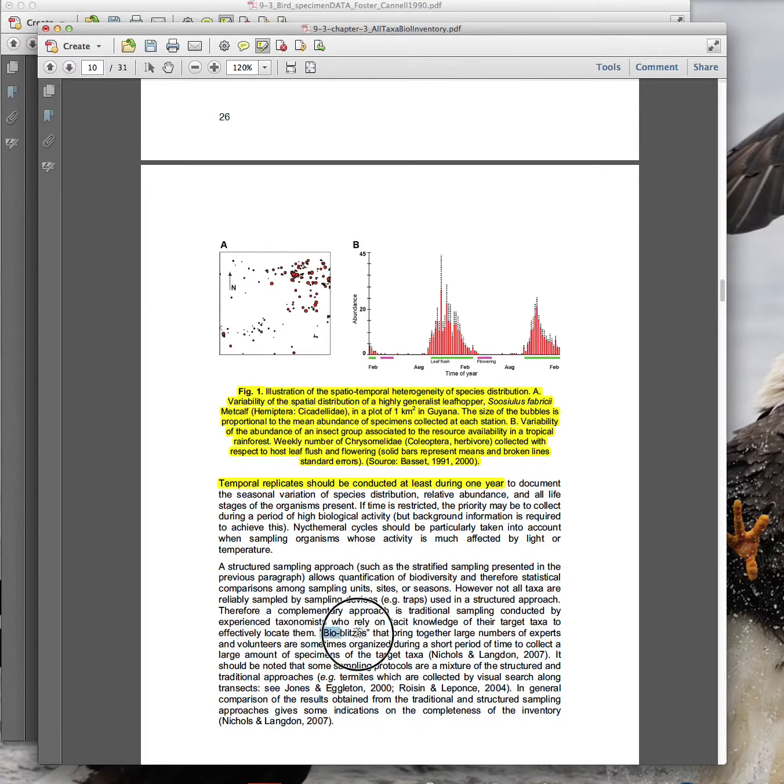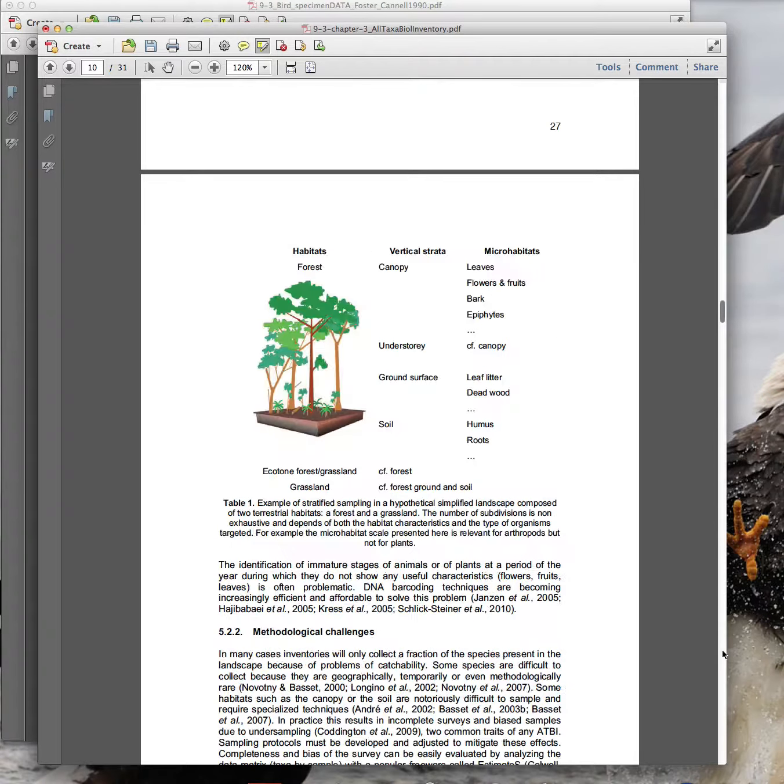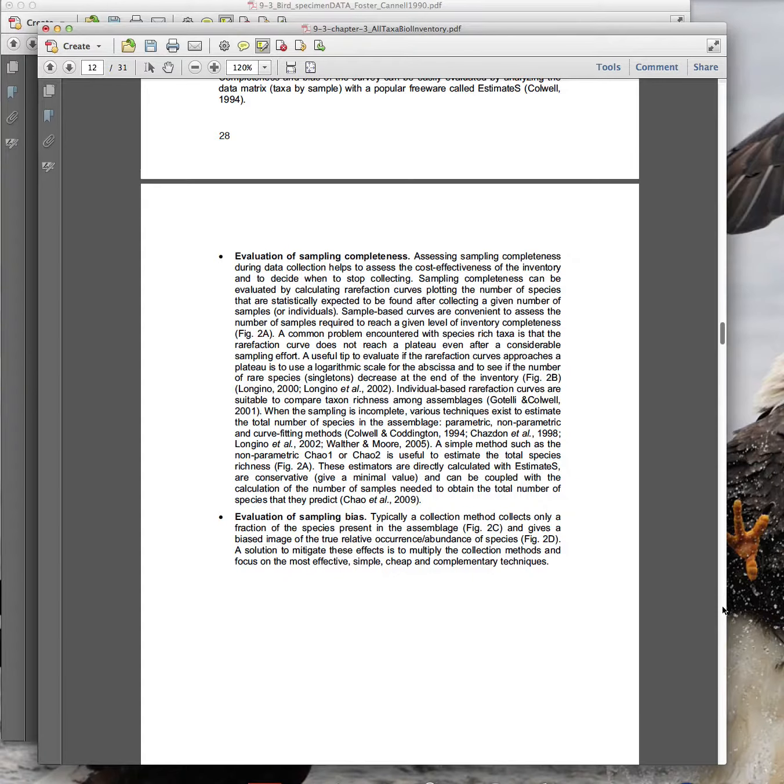Here's a little vocabulary. Look and see what a BioBlitz is and how that's different than an ATBI, or maybe involved with an ATBI. In this methodological challenges section, this is similar to some of the other challenges in the biological section. Why do inventories only catch a fraction of the species present? You want to be able to answer that question. How do you try to maximize the number of specimens or species that you are collecting?